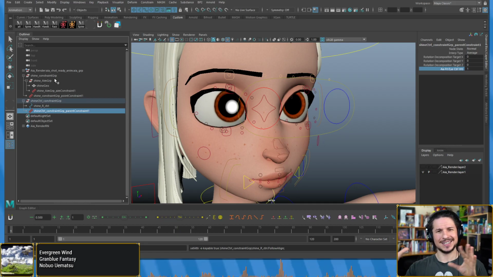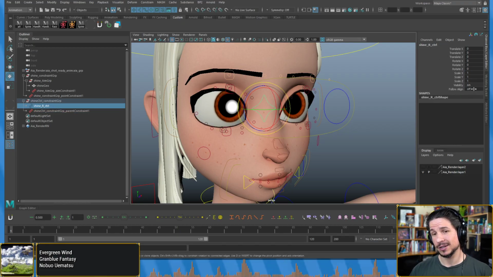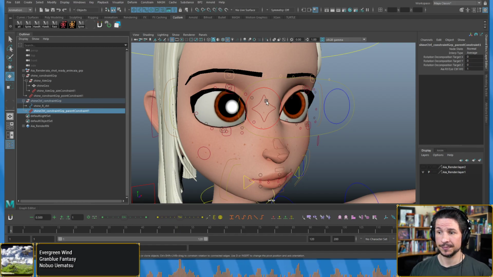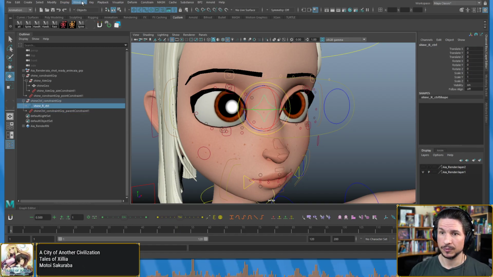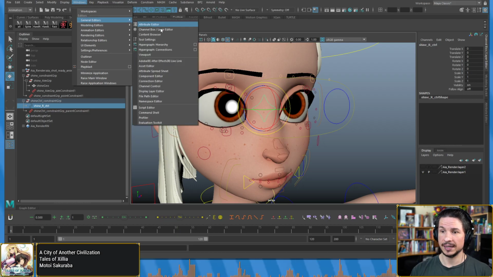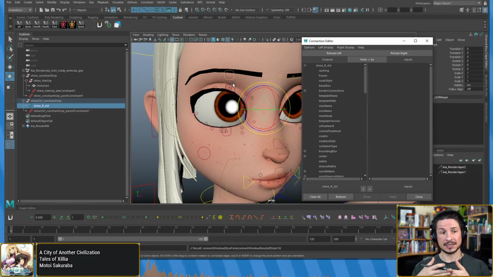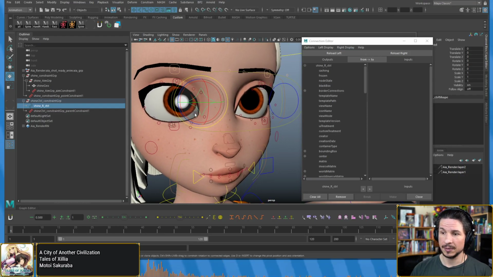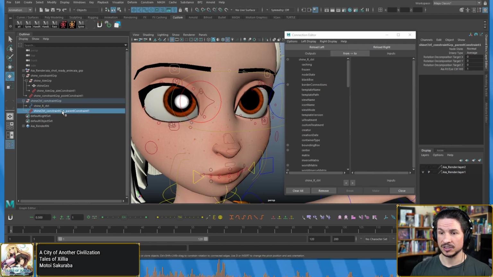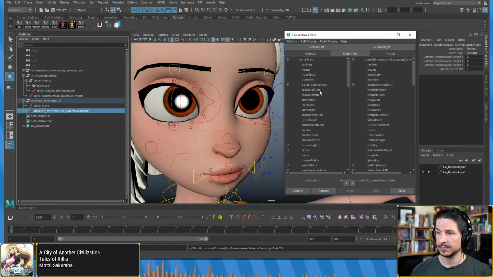I know there's a lot of little different things to keep in mind, but basically we want the follow align to control the on off of the constraint. So we'll go to Windows, General Editors, Connection Editor. This basically lets us create connections between different attributes. As soon as I load that, because I had the shine selected, it'll load up on the left side here. Now I'm going to take my constraint node, load that on the right.